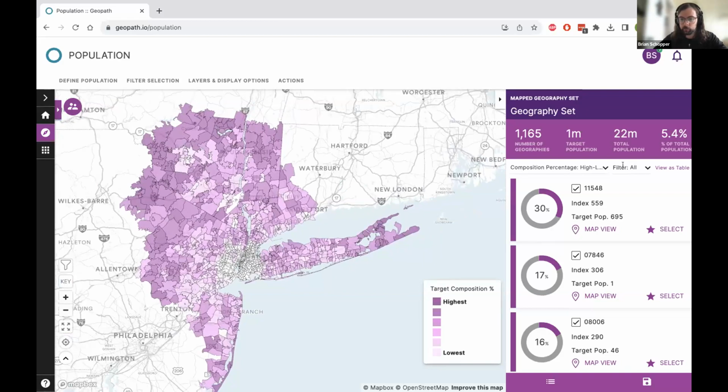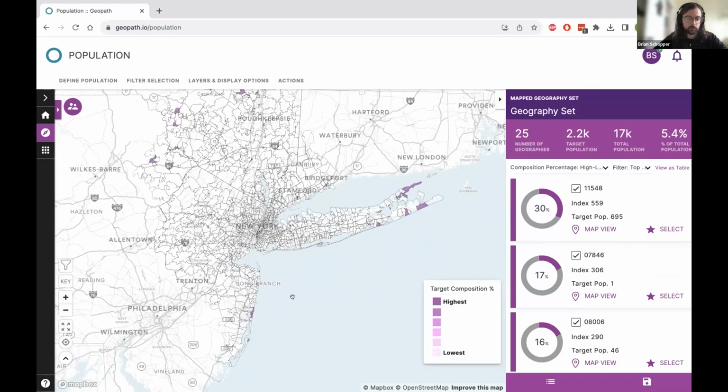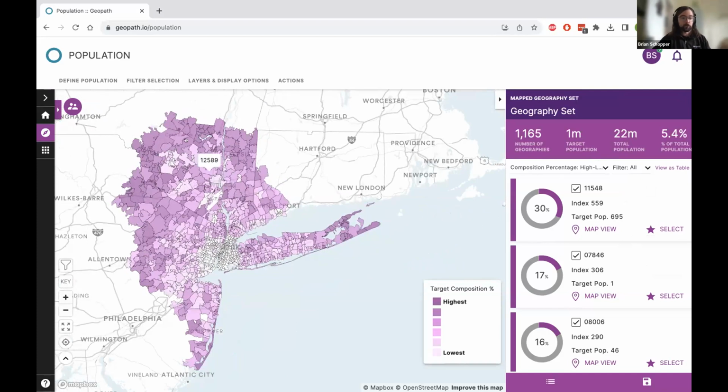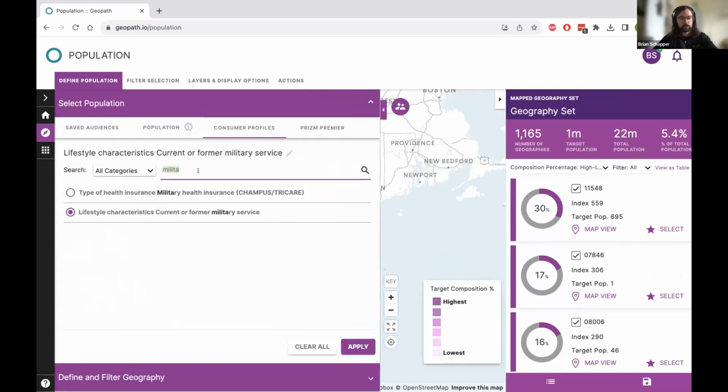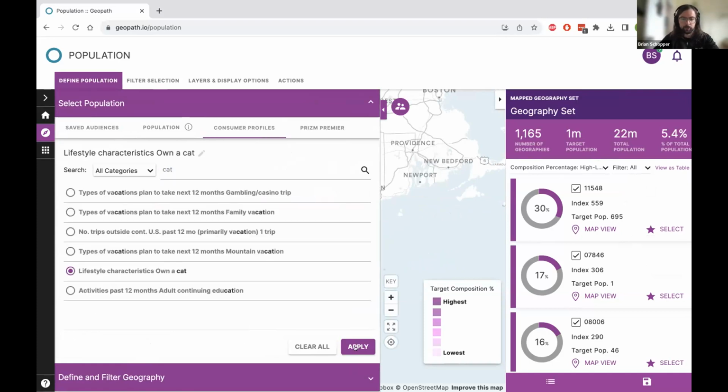But let's see, we're looking at, show me the top 25 zip codes. A lot way out on Long Island, some down the New Jersey shore, a little bit up here. So you can definitely use this to help you identify those kinds of populations, or something very specific, like one that I was toying with as an idea for this example today. It's cat owners.